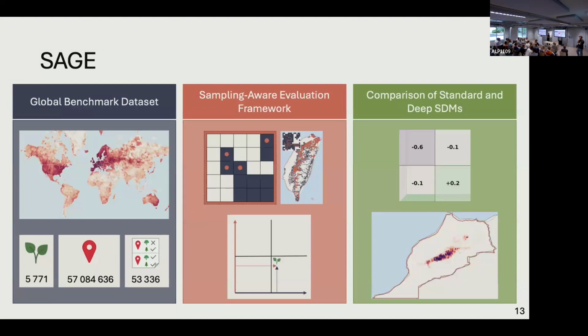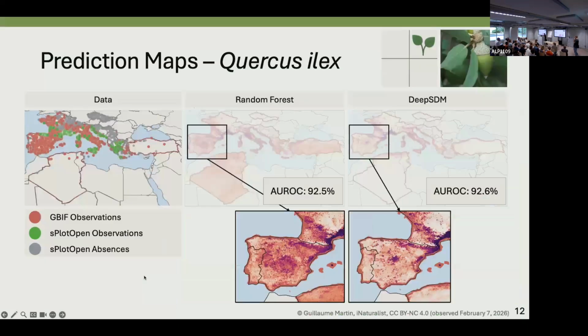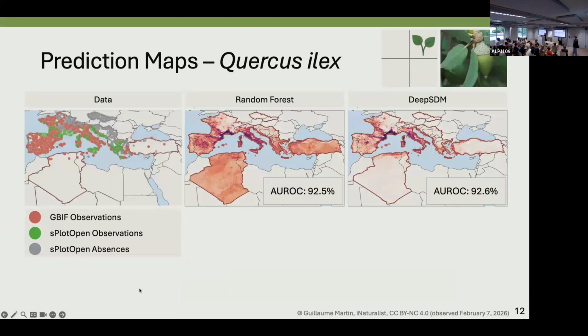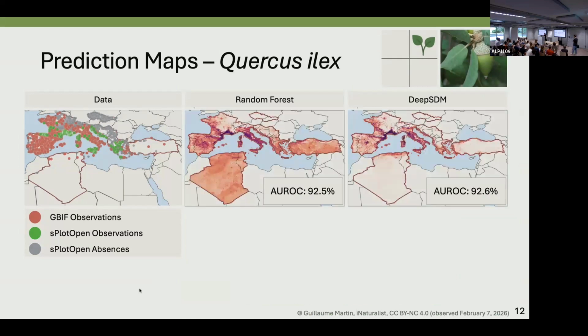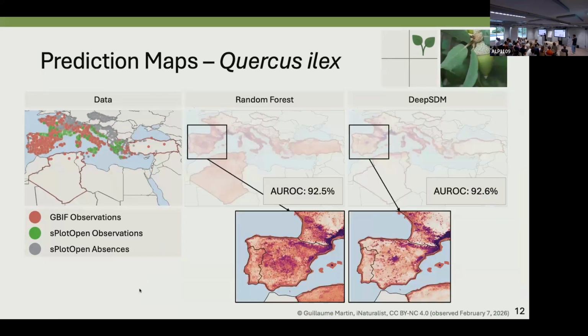Just a curiosity about the data set that you use for evaluation. How is it obtained? Because at the end you showed maps on Quercus ilex. And I know the maps are completely wrong in Spain. It shows a lot in Madrid, and then the whole southwest of Spain is a Quercus ilex forest, and it appears as not present. So I see the sPlotOpen observations just have no observations in the south of Spain.